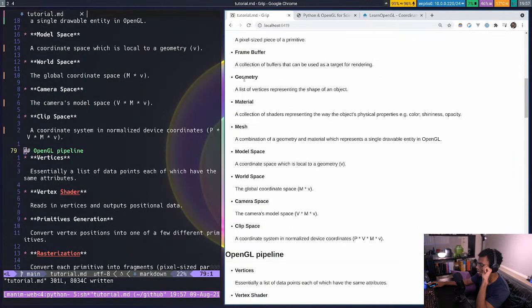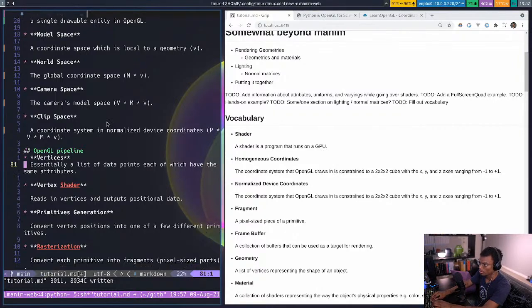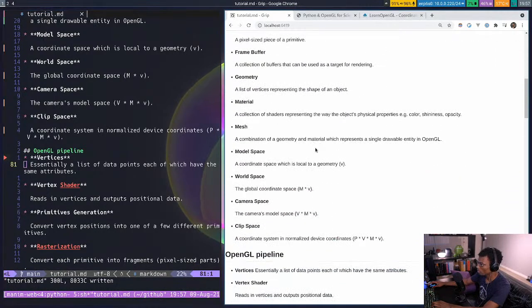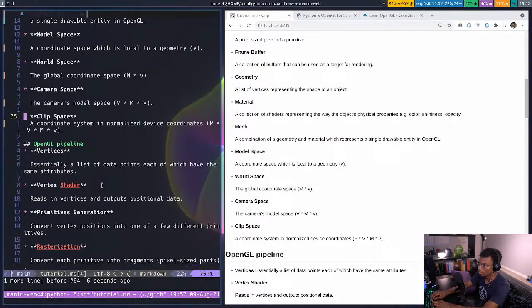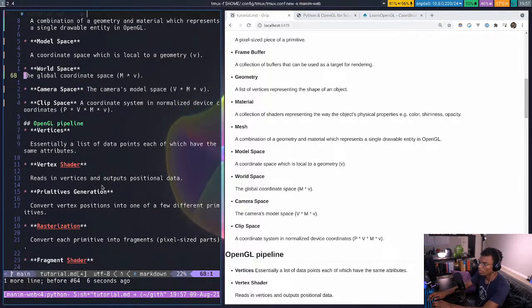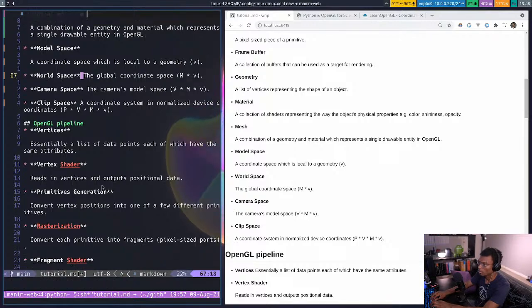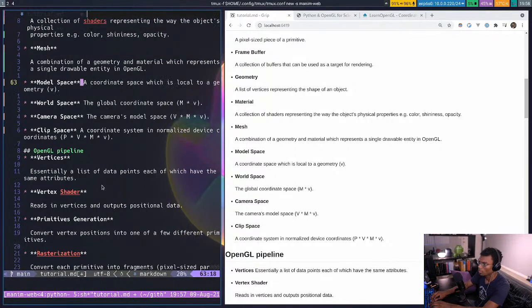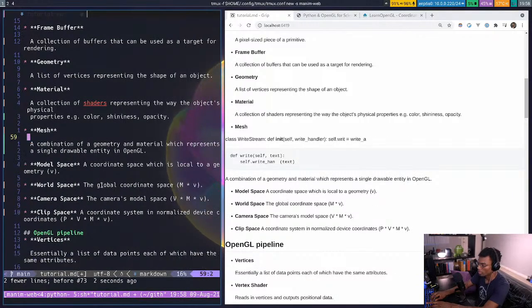I feel like there's a lot of listing going on. Maybe I should move these into one line. Yeah, maybe I should do that. Darn. What'd I do?